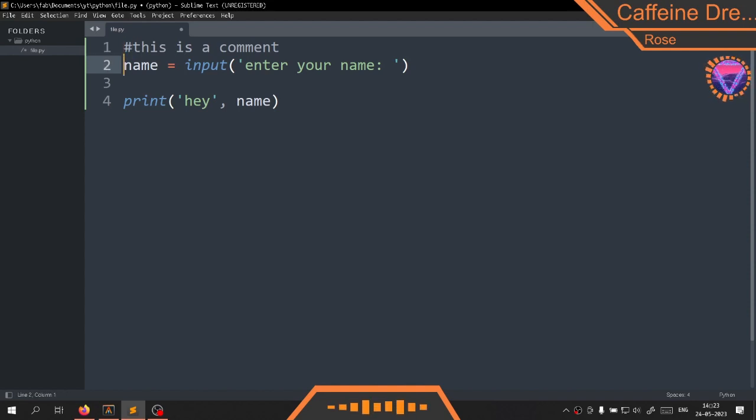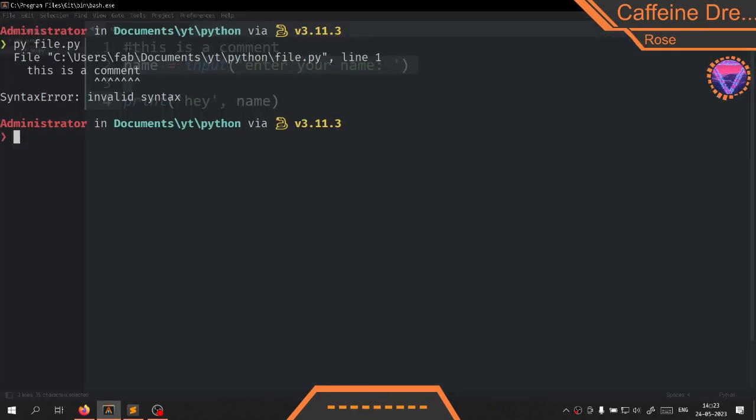And it goes to the second line and says, oh, there's a name variable. It's set to the value of an input function. So I need to get an input from the user, right? And then it gets the input, right?